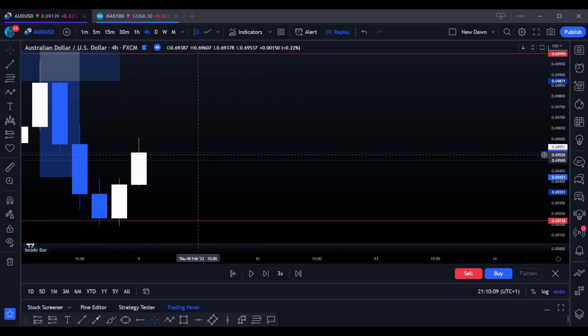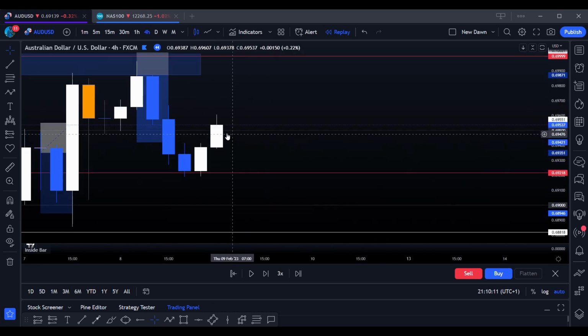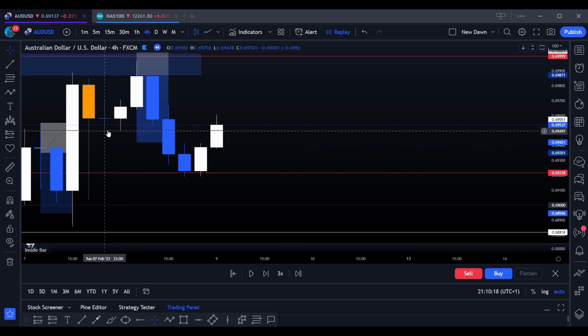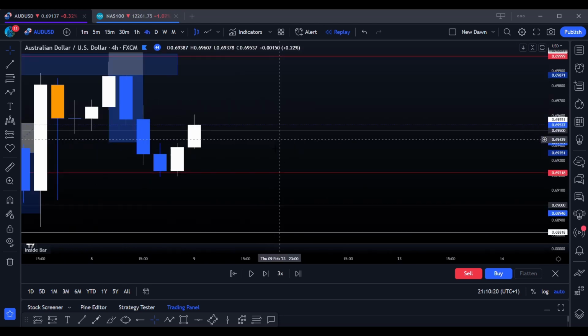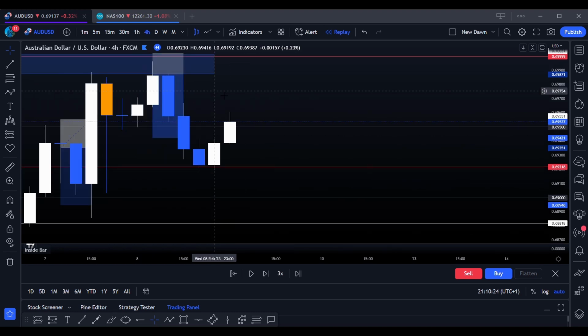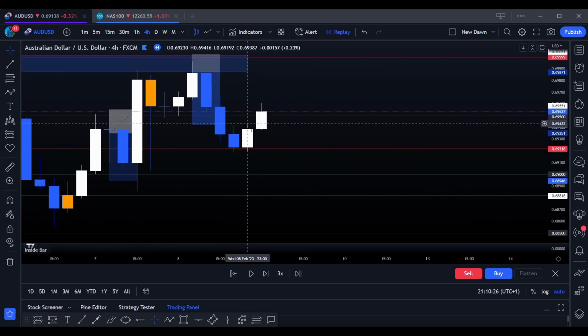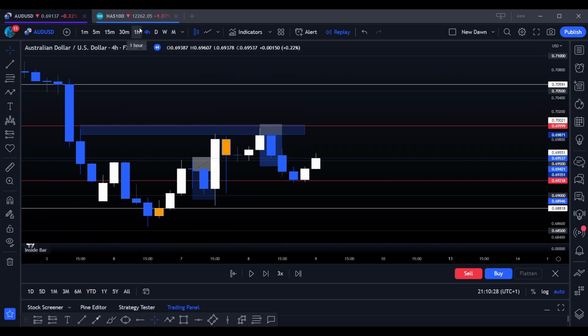I'm only going to react to what price is selling me. So if I see signs of sells in the market, then I'm going to sell this market, confirming the downtrend since this low was broken. But if not, I'm going to look at buying this market and looking to react to a very new bullish structure that is about to form.